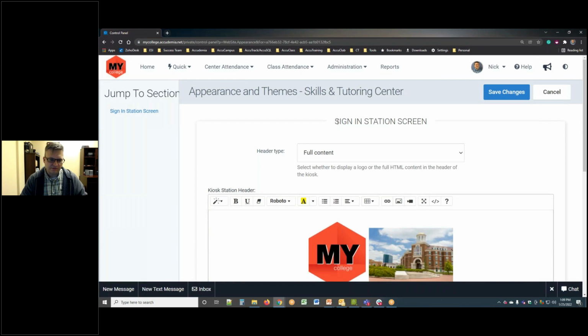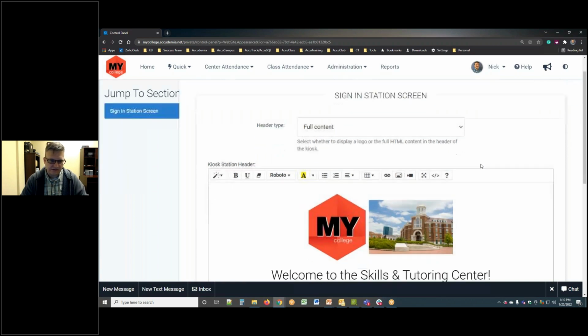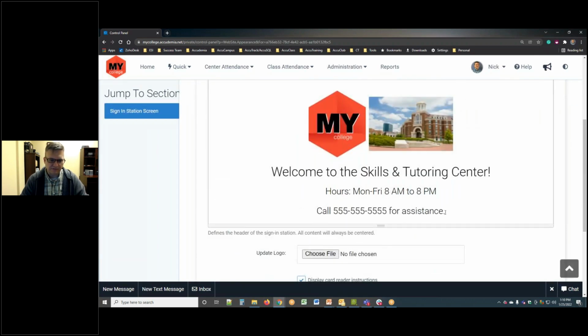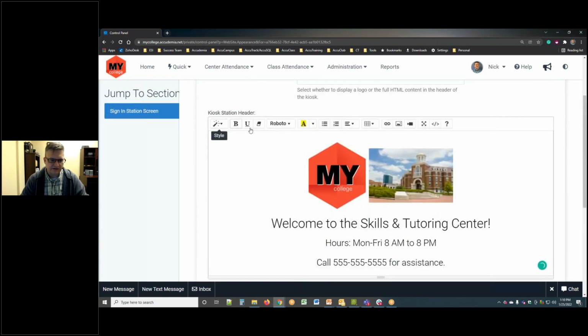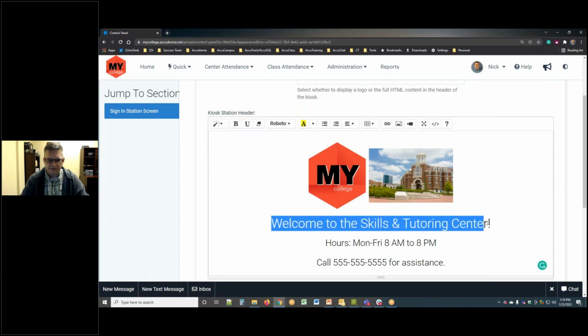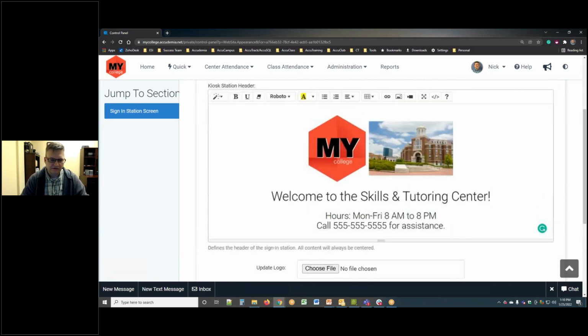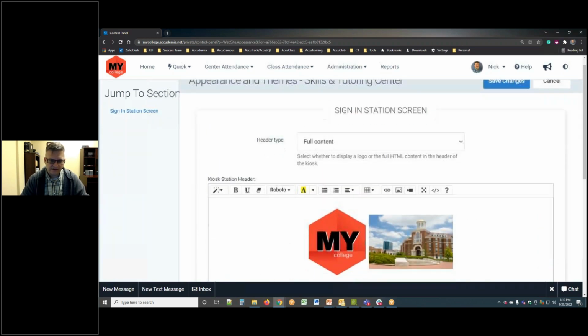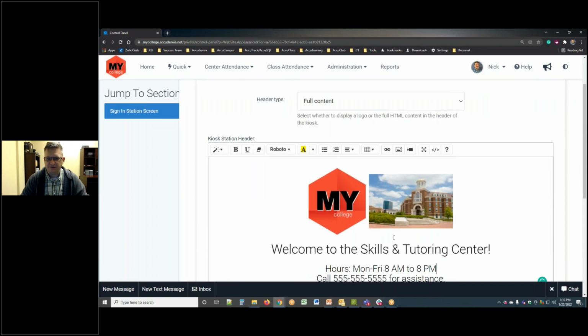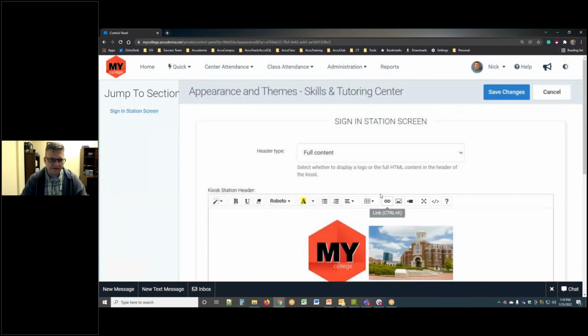All right, so when you get in here, the top portion is basically designing the header of that sign-in screen that we had seen. You can see I've actually already built something in here. I can insert graphics. It is an HTML, what-you-see-is-what-you-get editor up here. So you can make these headings. You can center the text, any kind of information that you think might be important to your users as they're signing in. Maybe you just want a cheerful picture so that they get excited about coming in.